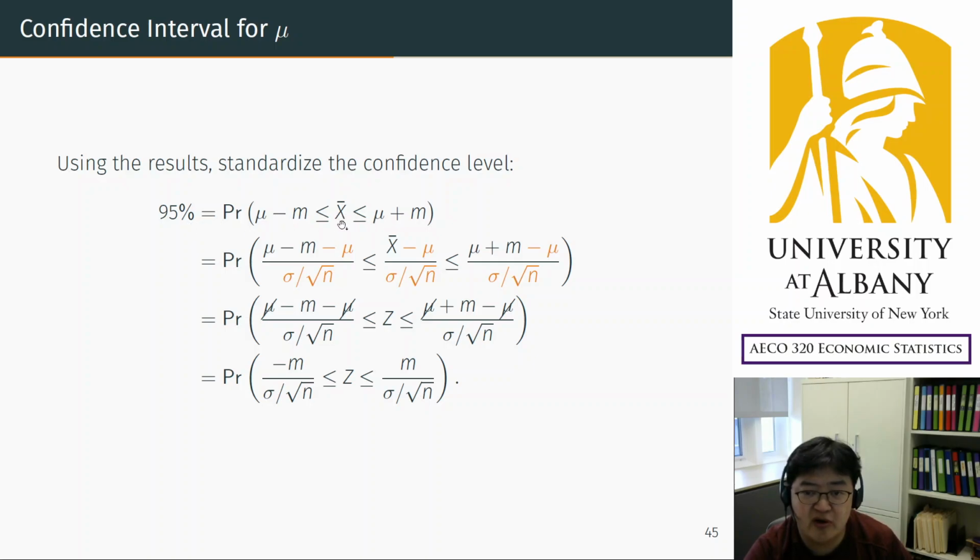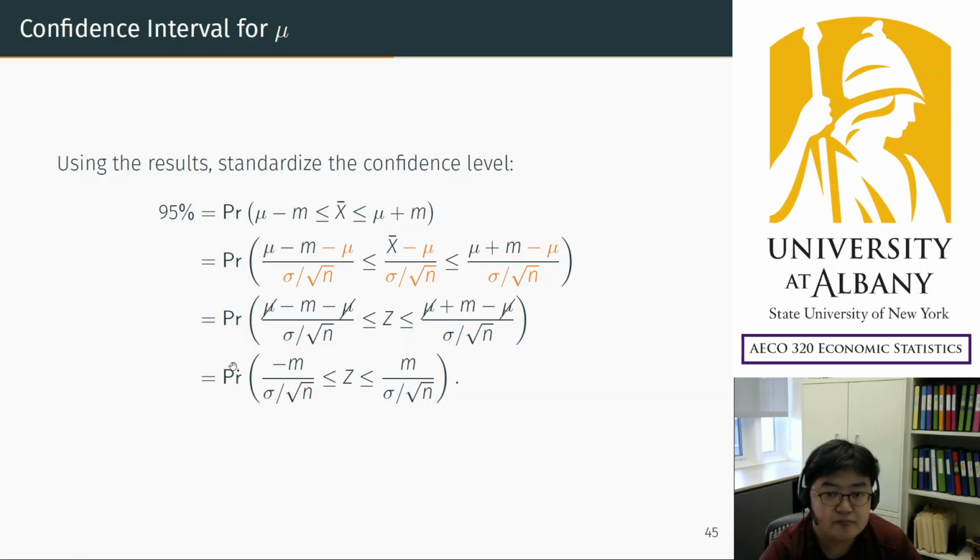In this form, the randomness was on x bar, but it was a normal distribution. So we would like to do the standardization first. And remember, for the standardization, you have to balance each term by doing the same thing here. And mu is cancelled out, which is pretty good because this estimation problem is about mu. We would like to estimate mu, but in our algebra, we would need to know mu. Fortunately, we don't need to because it is cancelled out, and the middle term becomes Z, standard normal distribution.